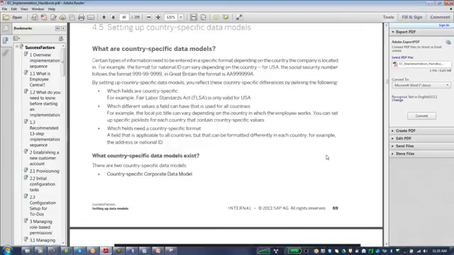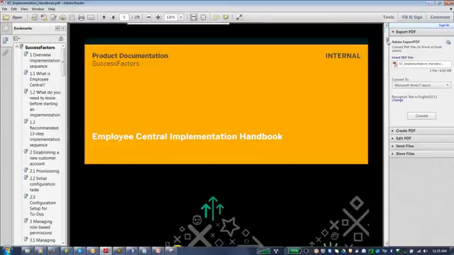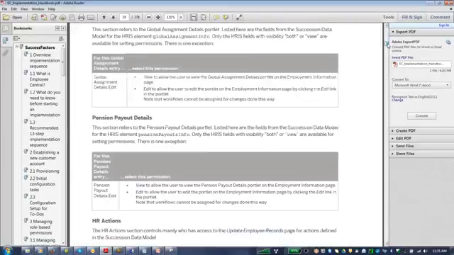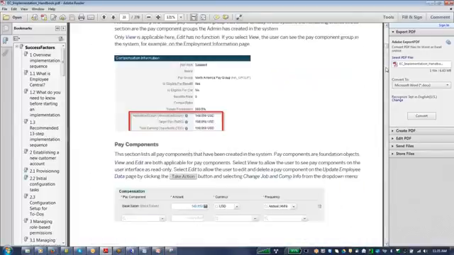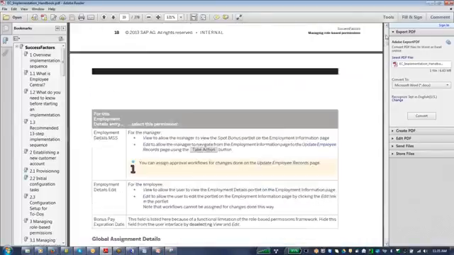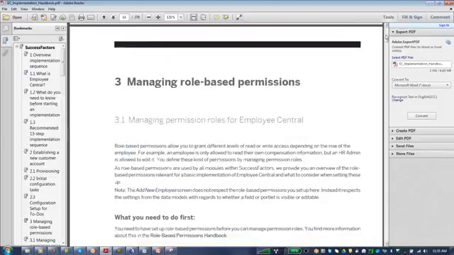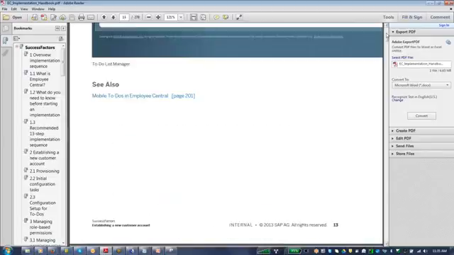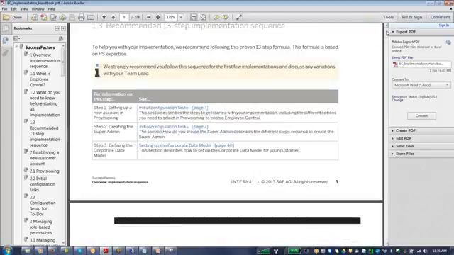It is step three. Step three. It is in step 3. Permission is role-based. On top. On top. It's a corporate. Yeah, yeah.